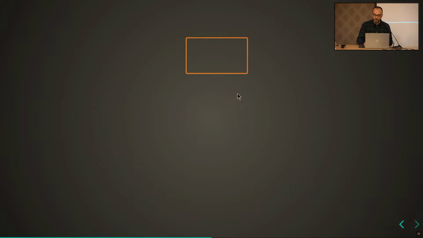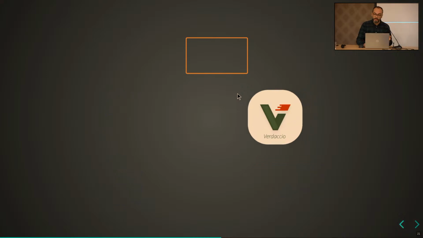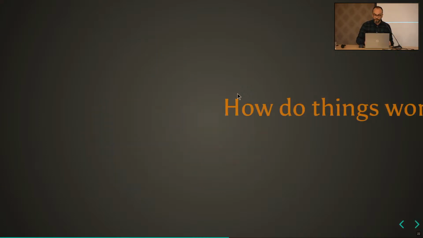And we have some options to do this. Some options in terms of tools. We can do this either by using Artifactory, Nexus, Verdaccio, or, of course, we can use NPM. And for this talk, we will go with Verdaccio. We will see how to install Verdaccio, how to publish to Verdaccio, and how to reuse it in multiple applications.